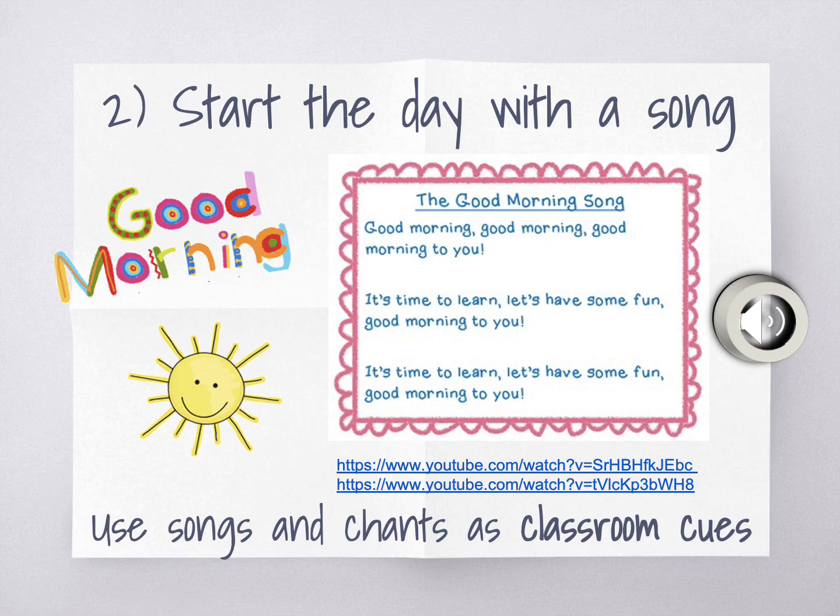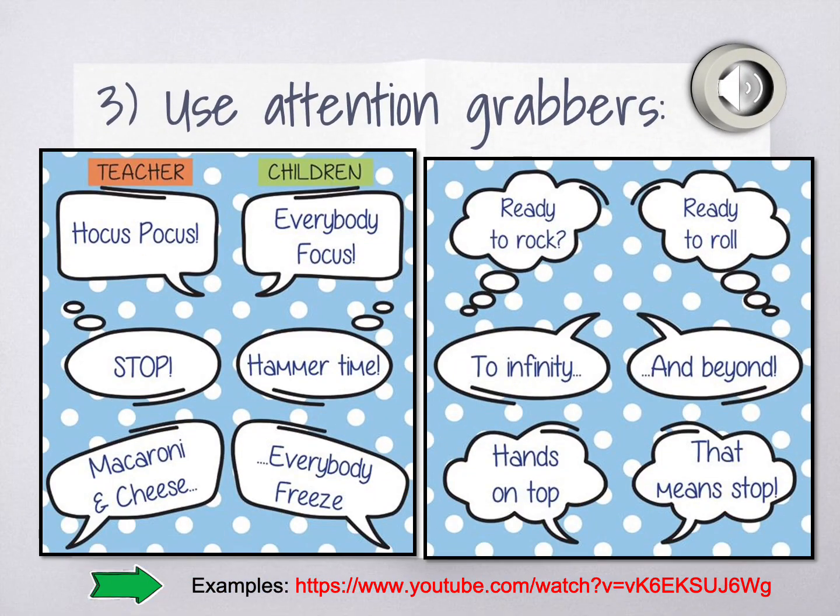Use attention grabbers. During class time, use attention grabbers or attention getters. They are a form of catching students' attention when the class is either very loud or not paying attention. We can switch the attention getter every month. The way it works is the teacher shouting, "Ring ring," for example, and the students respond with "Hello." It is super simple and easy to follow. It's a good idea to display them visually or have them set onto popsicle sticks so that you can raise them whenever you need them. Here you have some more examples.